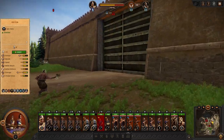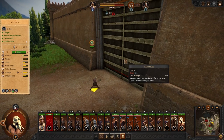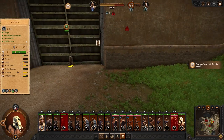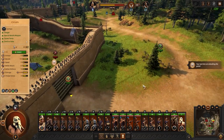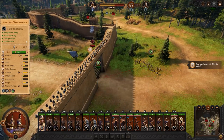I played as Hector for a full campaign, Odysseus for another one, and then I only did a little bit of an Achilles campaign, and just Troy just never got attacked, so I really can't report on it. But it seems like any other siege really from what I've seen, except you might not have walls depending on the situation, or it might be nighttime.